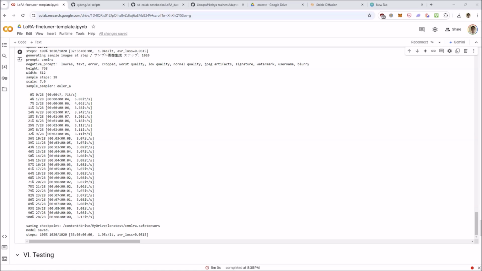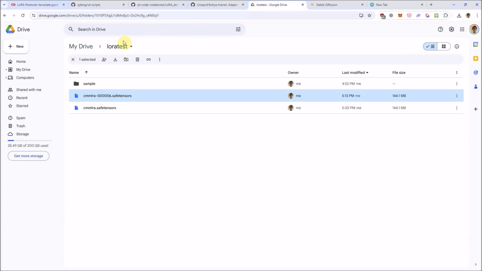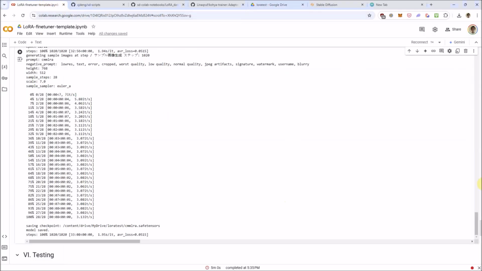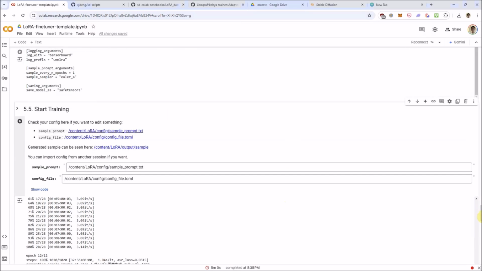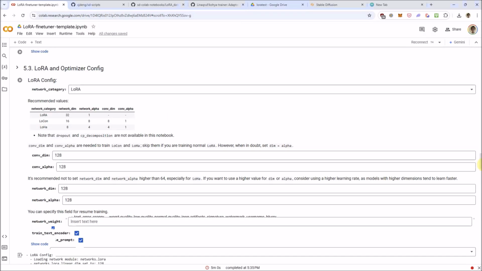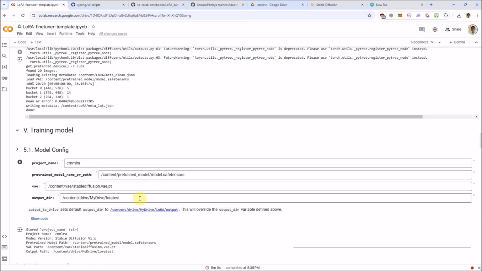All right, so training has finished, and here we can go and see what our LoRA is going to produce. So we want to navigate to the folder that we created where we wanted our output to go, the folder that we specified in the output directory here.